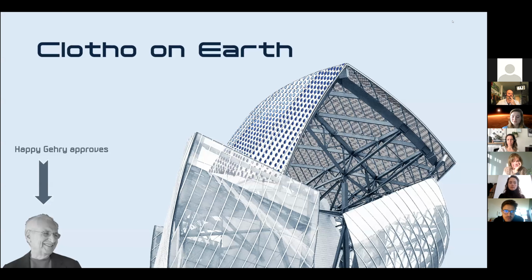It will take a few years before Clotho can be realized on Mars, but luckily there are some good alternatives on Earth. Clotho is a solar fabric that you can wrap around any building on Earth to make it energy efficient. And since we won't have to deal with the harsh Martian environment, the lifespan of the panel will drastically improve.